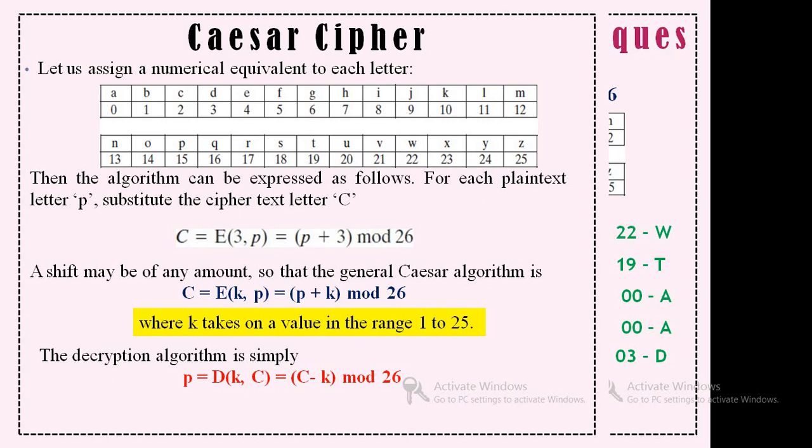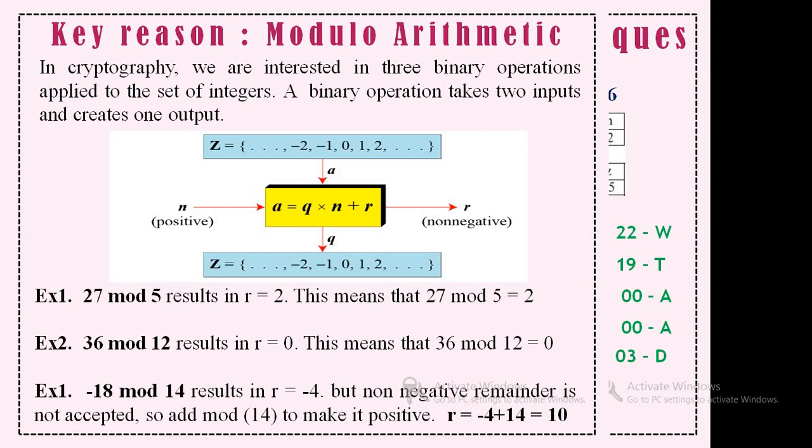If you manually check, considering that 3 digits should be taken into consideration while making the encryption algorithm, manually it is fine. But while doing it digitally or algorithmically, you will require the equation given by P plus K mod 26. In that aspect I also touched upon a very important aspect called modular arithmetic, and I told you why it is important.